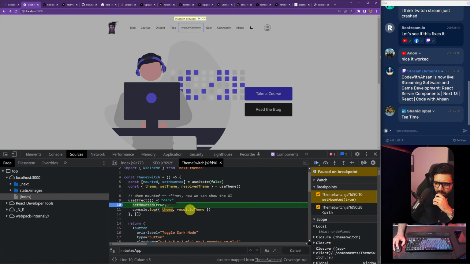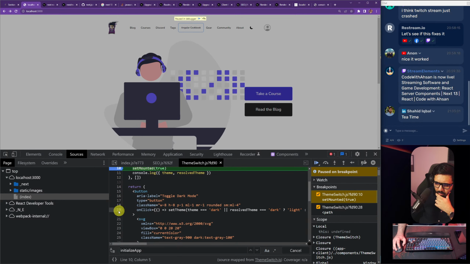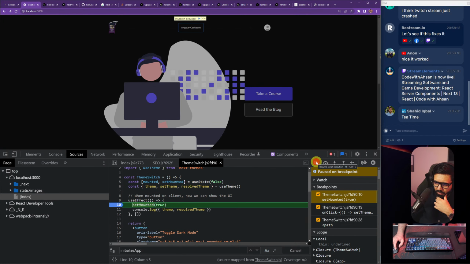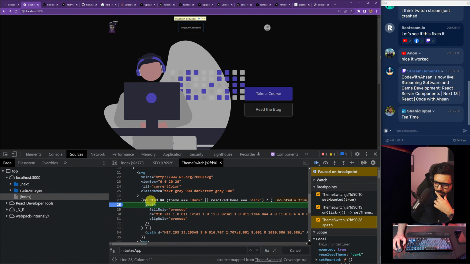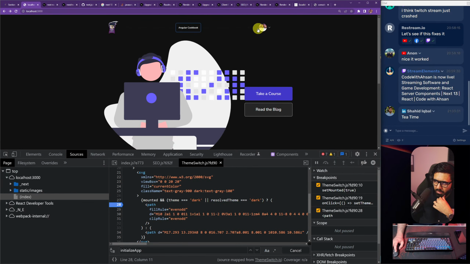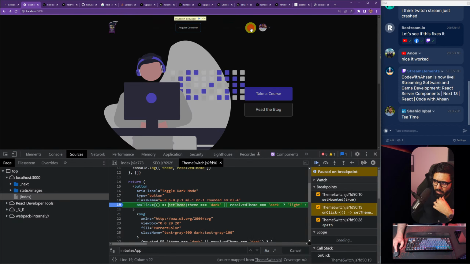So theme is dark, resolve theme is also dark. Then when we click it, it basically tells that to go. Mounted true, theme becomes dark. We get an SVG that is gone now. If I click here, then it goes to set theme. If the theme is dark, then we go with light, otherwise dark.